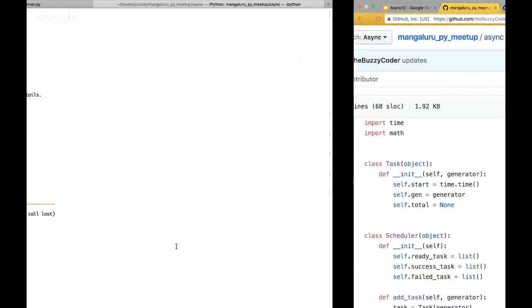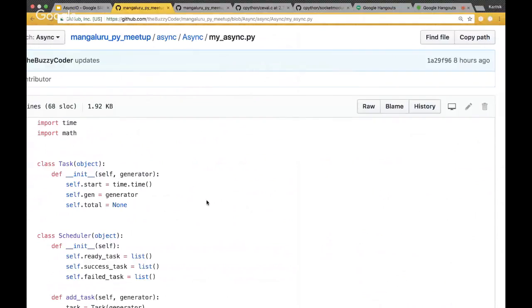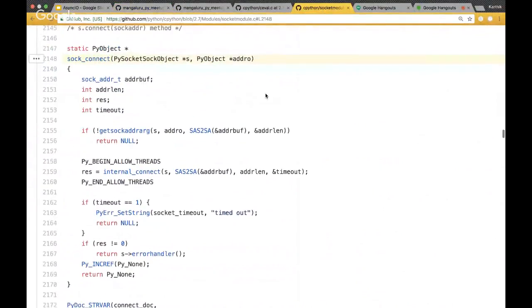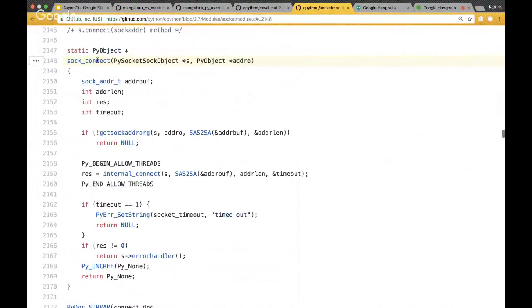So I'm going to the root of this socket module in CPython, and I'm going to show you what is happening here. We have the sock_connect object. When we call connect, it calls this function internally, in Python from a C module. sock_connect takes 2 items, the sock object and the address, which is a tuple.